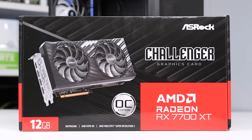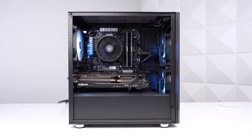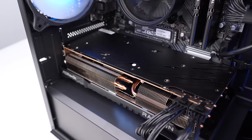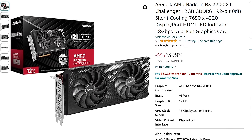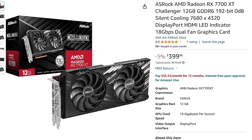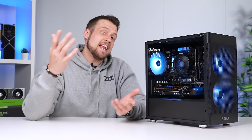I know it's definitely the trend to complain about GPU prices and the prices of pretty much everything right now, but the price to performance of gaming PCs is actually getting better lately, not worse. Now, granted, you have to know what you're doing and really min-max the performance like we did here today, but the fact that we can build a 1440p ultra build for 750 bucks is pretty incredible. The price of these 7700 XTs is actually continuing to go down as well — at the time of writing this video, the Challenger is $10 cheaper than what I paid, and I have a feeling these will be at $380 to $390 before we know it. I do want to hear from you guys what price I should make my next price-to-performance gaming PC build guide video, and if you did miss the previous episode, feel free to click the video that's on the screen now.